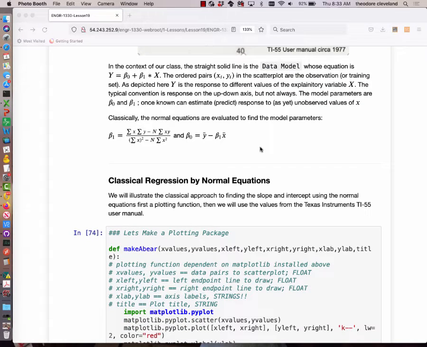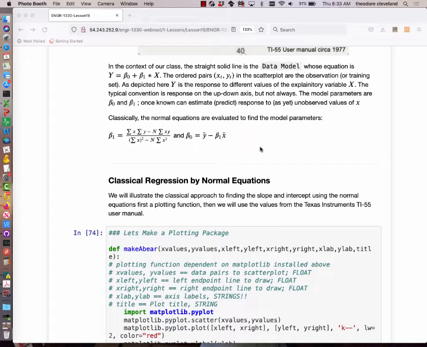Classically, these betas are recovered from something called the normal equations, not to be confused with the Abbe-normal equations. And if you can't guess what movie that's from, let me cover up the microphone so the people who aren't here won't know that it was Young Frankenstein.